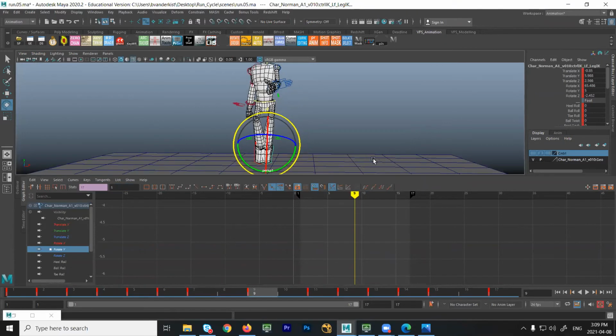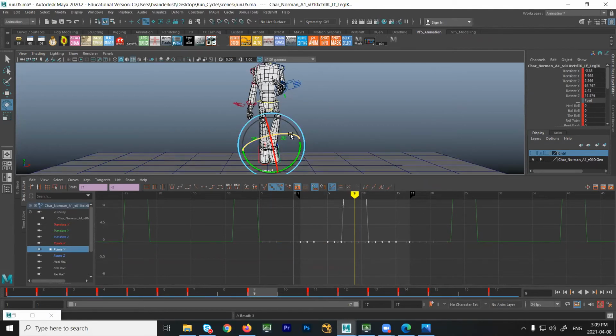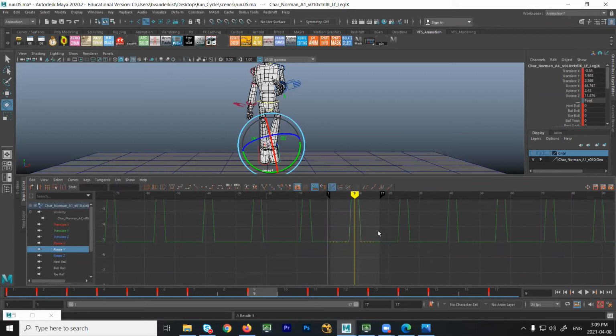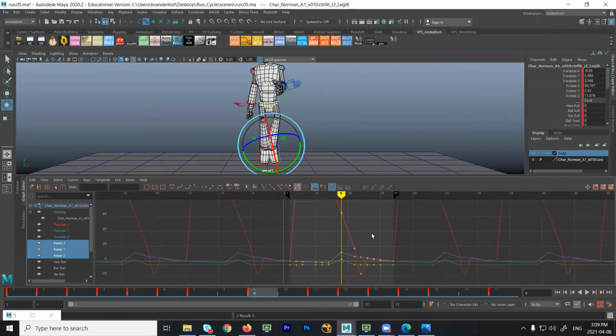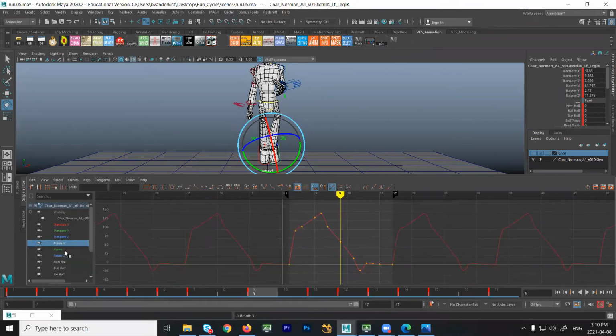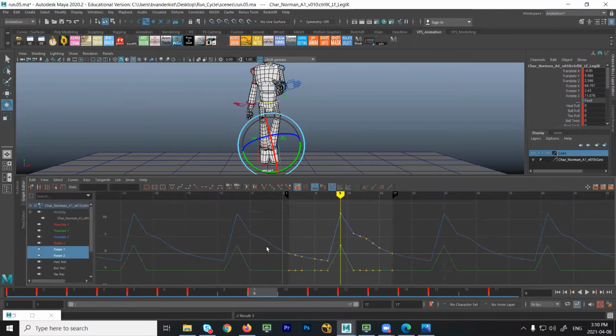Did that even do anything? Didn't, did it? There. Close enough. And then I'll just delete all those other keys, except for those. Rotate, not X, but Y and Z. There.